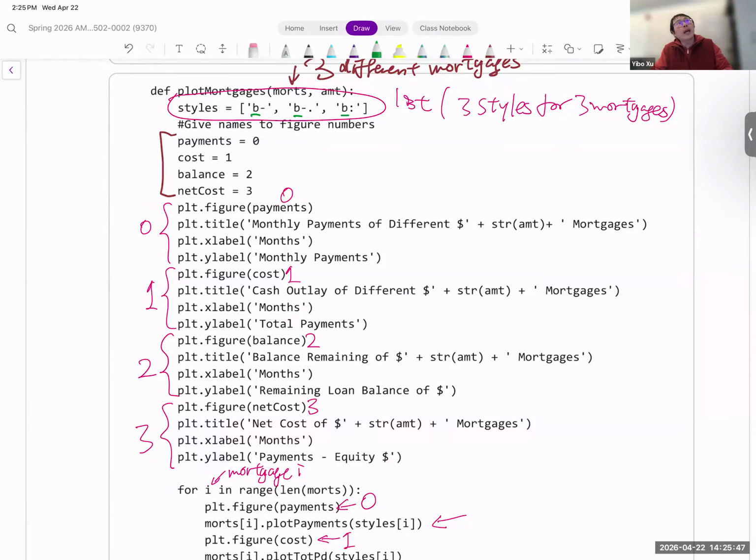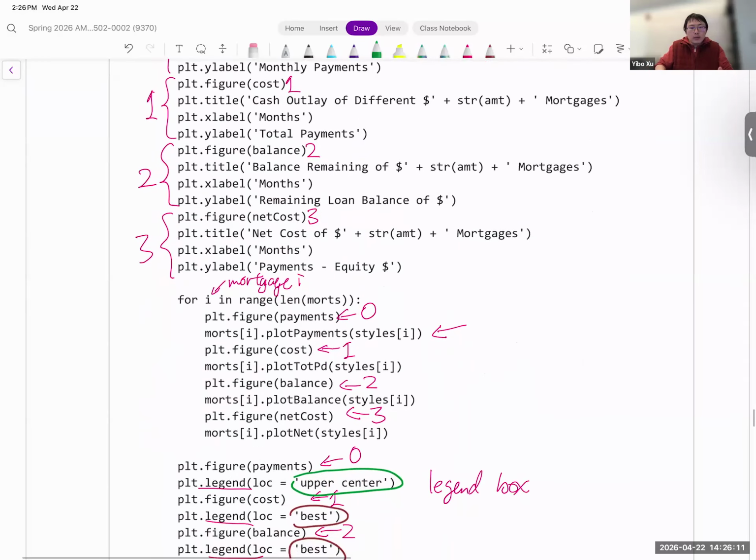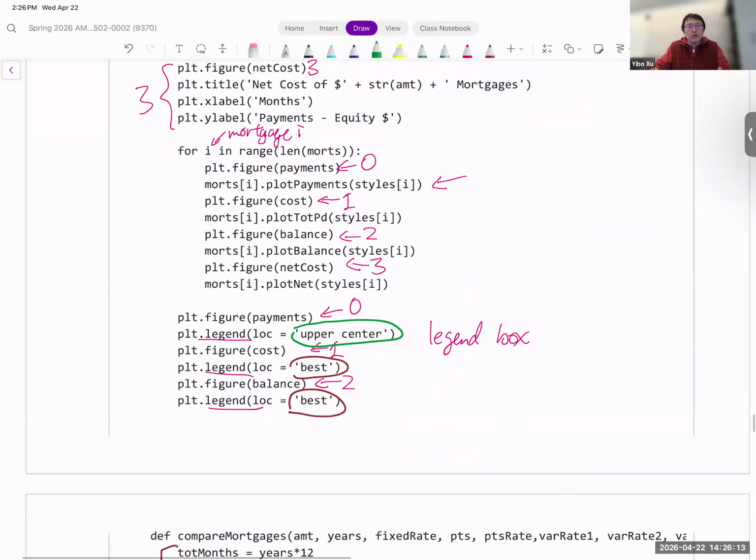But then give a label, and then that tells you basically every time you can call that figure and then add points into your figure, right? And then set up the plot using plt.figure, and then set up the title, the XY labels, and then what do you do? And then you move on to getting the plots into the figure.